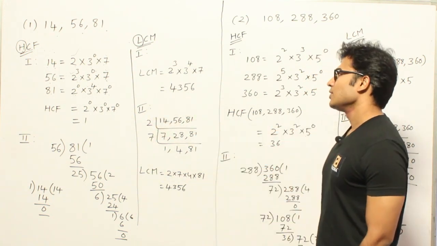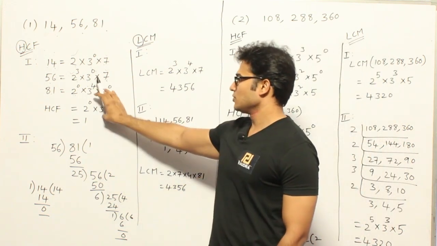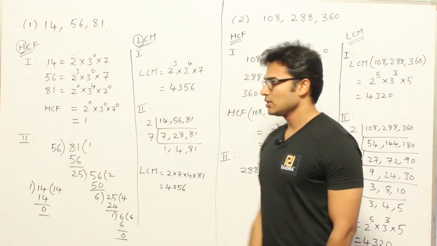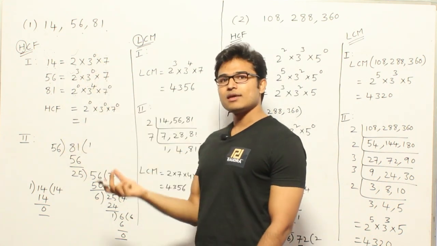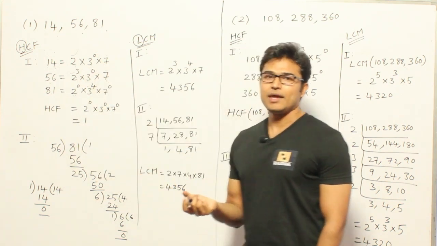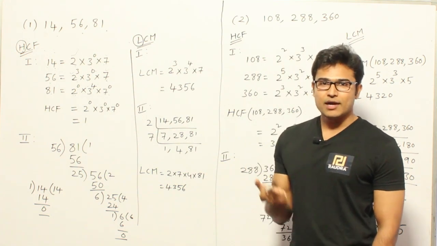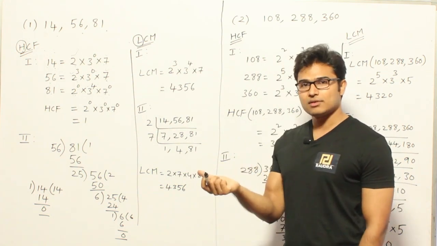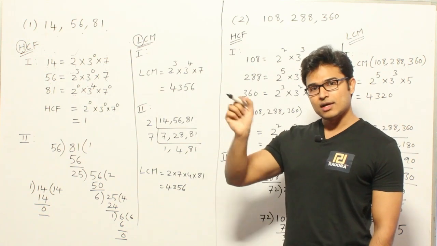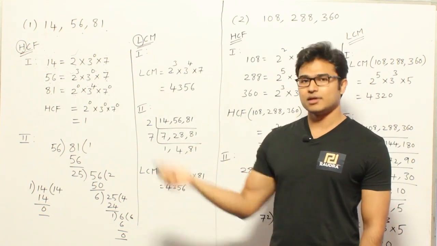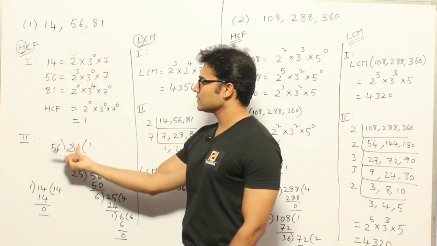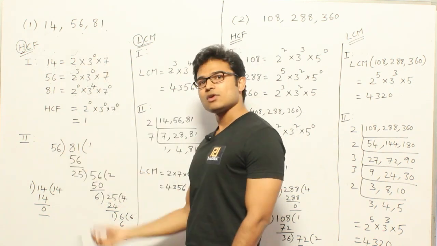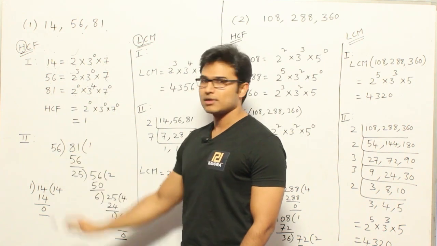And the other one is, you can find out the HCF using the division method as well. So in this division method, since 3 numbers are given, you can take any 2 initially and find out the HCF. And once you get the HCF, take the third one and find out the HCF between the HCF of the initial 2 numbers and the third number. So here I will take 56 and 81 since they are greatest. So always start with the greatest one, greatest and the second greatest.